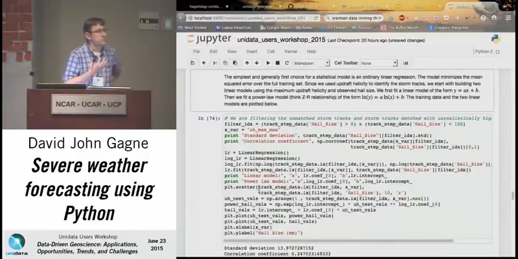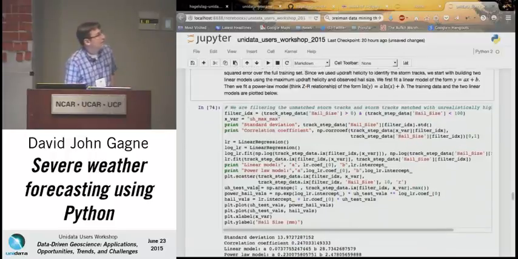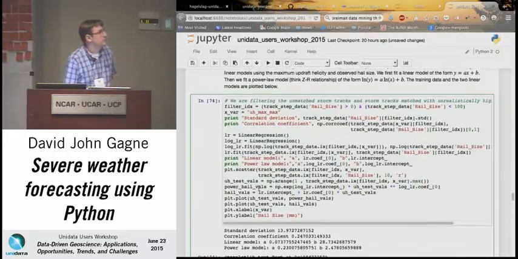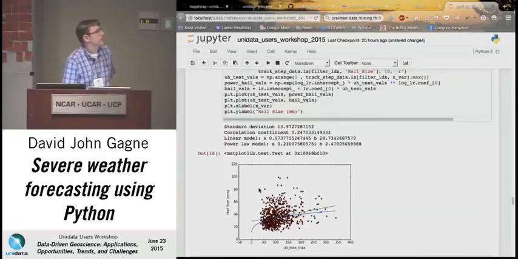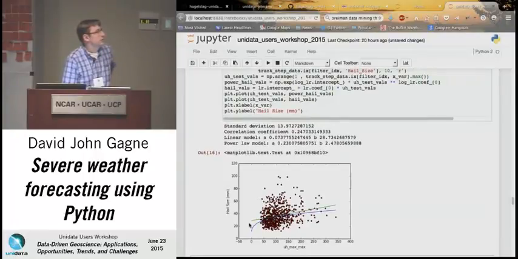And so our first method of doing this, the usual go-to one, is let's make a linear regression. Let's do MOS. And let's make our fit. So this example is interactive, but we fit a basic linear regression between updraft helicity on the x-axis and hail size on the y-axis. The green line is just a straight linear regression. The purple line is a power law relationship, so you take the log of the hail size and the log of the updraft helicity, and you can get this nice little curve, which depending on how your data is oriented, may be a better fit.